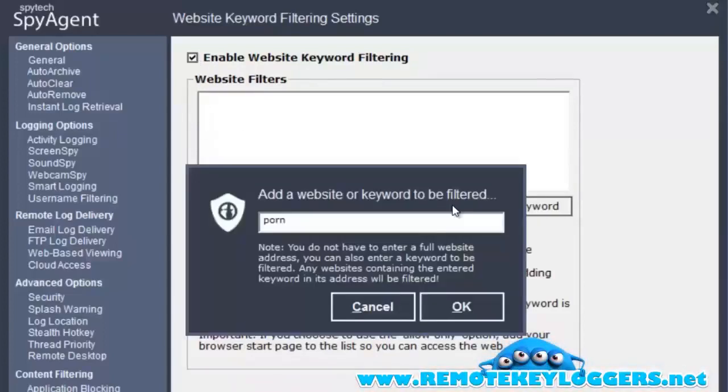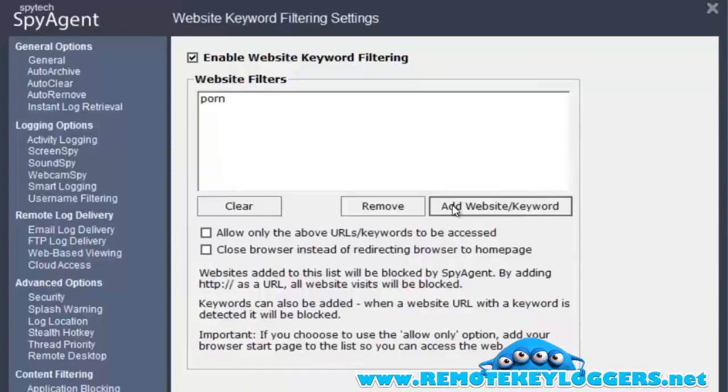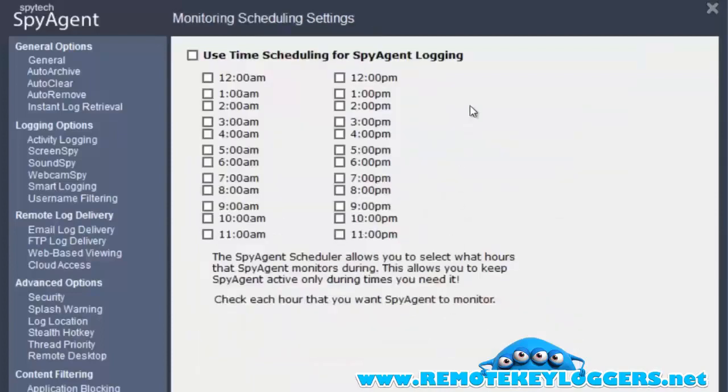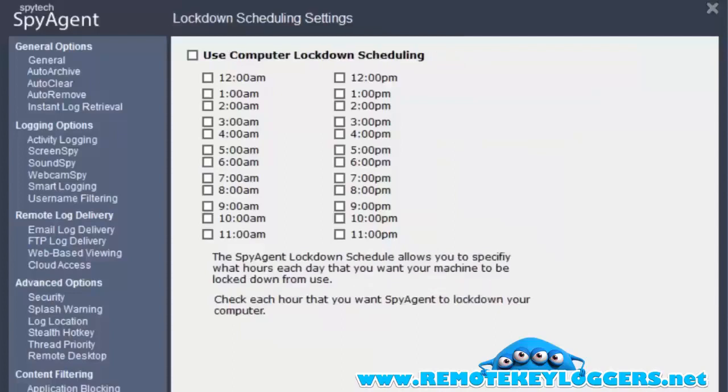Another great feature of the Spy software is that it can be set to optionally monitor only during certain hours. By default, however, the software runs continuously, and with the lockdown settings, users can choose to have the system lock based on a schedule of their choosing.